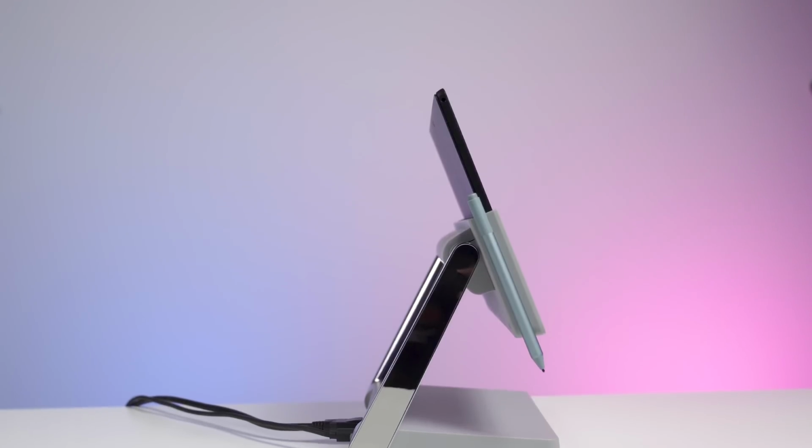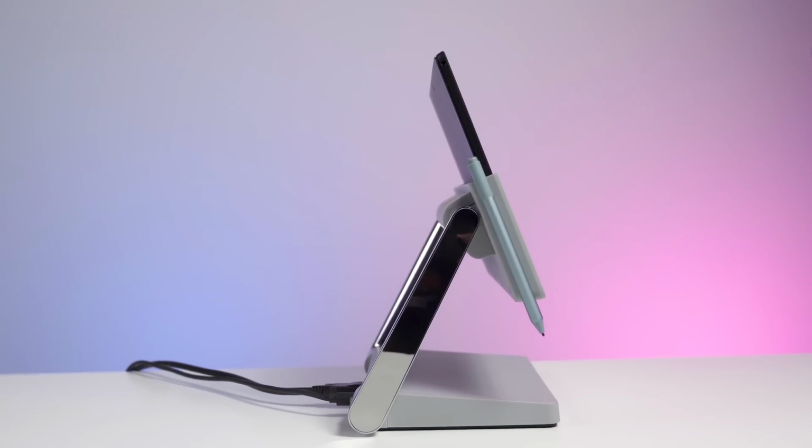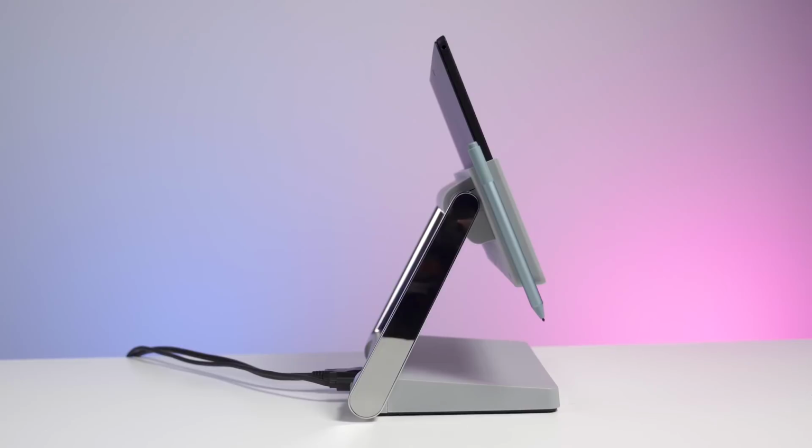The Kensington SD7000 is one of the most interesting and arguably most exciting things to happen to the Microsoft Surface Pro line in a long time. It's also the most expensive, but today, let me tell you why I really don't care. Stay tuned.